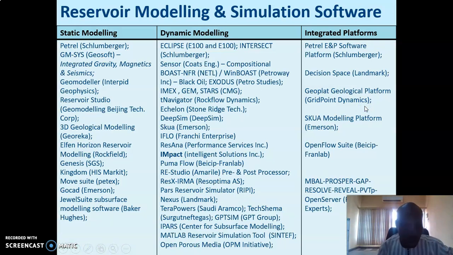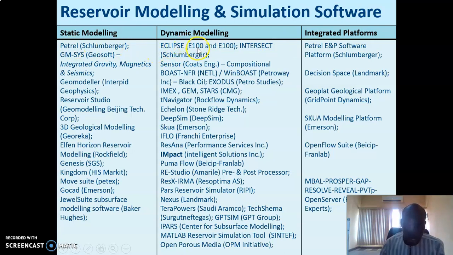Now, this slide came from an assignment I gave some years back, and it captures static modeling software, dynamic modeling software, and integrated platforms. This list is not exhaustive, but it tells you that you have so many simulators in the market. Of course, the standard is the software by Schlumberger, Petrel, Eclipse.